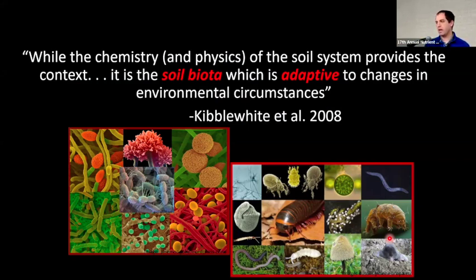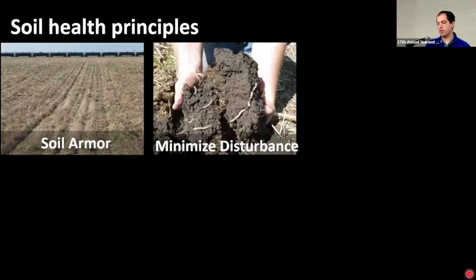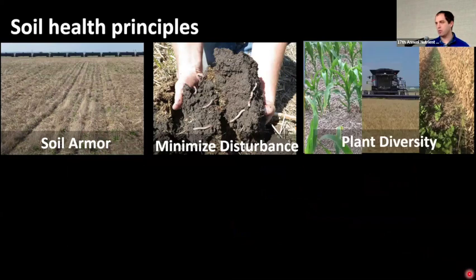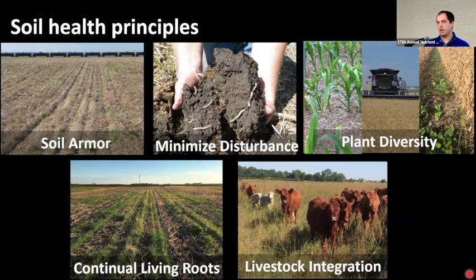So what can they potentially tell us? If we talk to the NRCS, or just look at our soil health principles, and people have talked about several of these at different points today: how well are we armoring the soil, what residue are we keeping on the soil to reduce erosion and keep water going into the soil, what does our disturbance look like, what's our plant diversity, what crops are we planting and what rotation? Are we getting living roots on that system? How does that affect our phosphorus cycling? Are livestock integrated or not? How does that affect some of that cycling?